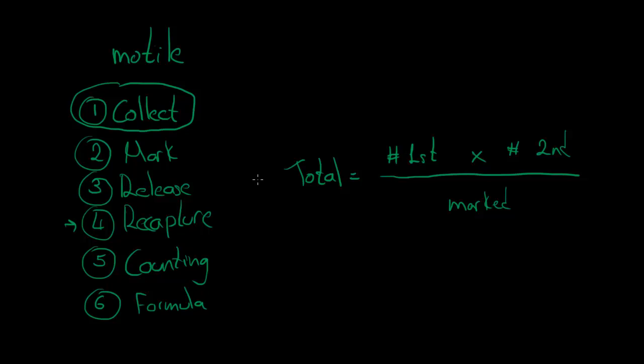So, for example, imagine that I'm looking at wood mice and I collected 10 wood mice at my first sample. Then in the second sample, I also collected 10 wood mice, but from those 10, I counted that 2 of them are actually marked. So to use the formula, I have to do 10 times 10, first sample, second sample, divided by the individuals that are marked, 2, so it will give us a total of 50. So this is just a small example just to give you the idea of how we use this formula.